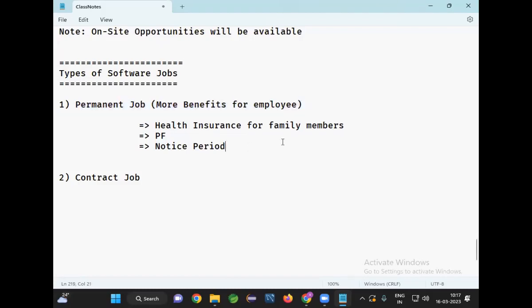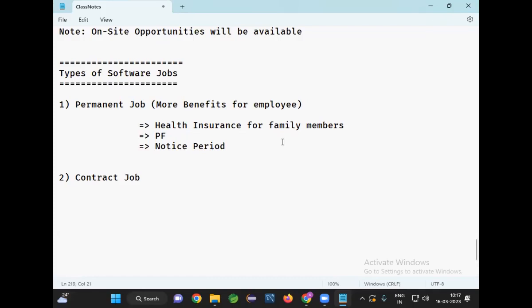Now you have seen Elon Musk removed so many employees from Twitter. Did he remove them directly, or did he pay the salaries? He paid the salaries for 6 months and then he removed the employees. Why did they pay the 6 months salaries? That is the contract. That is the agreement between the employee and employer.